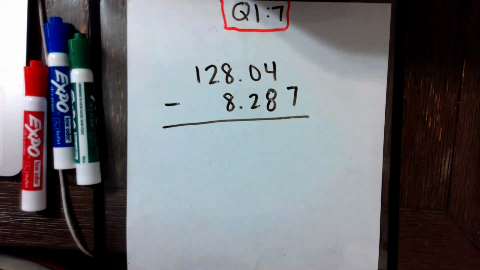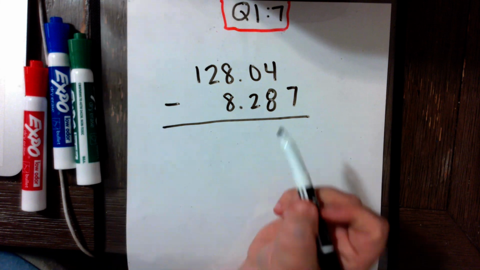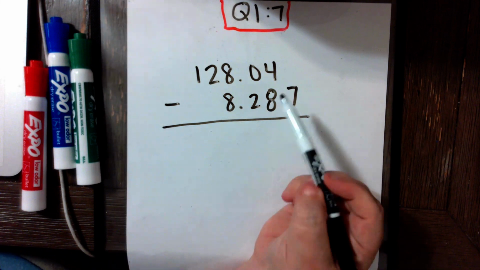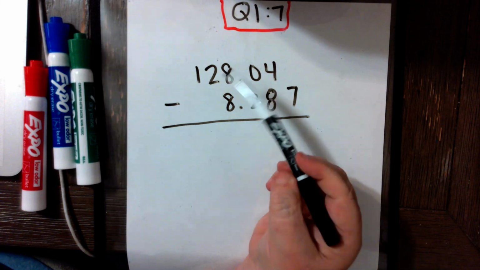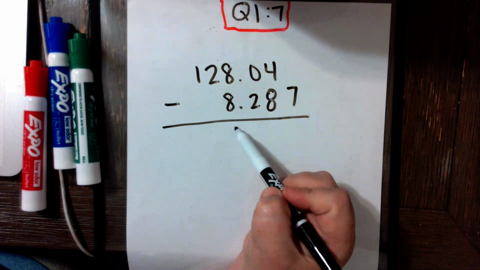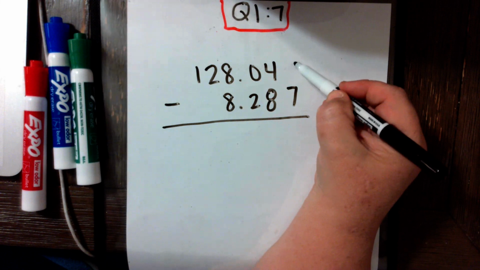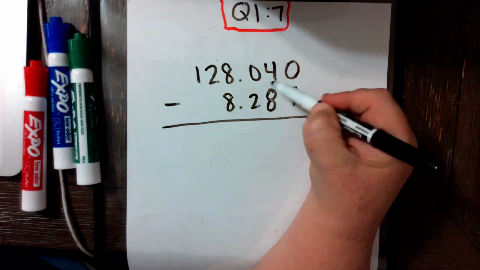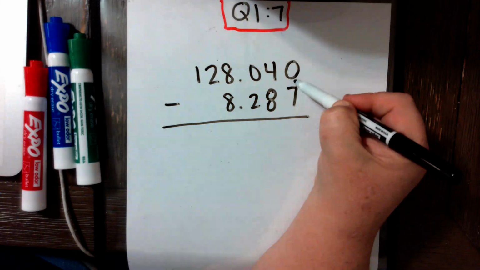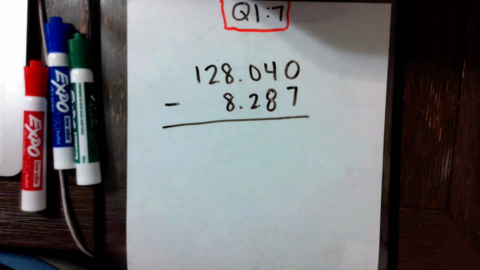Okay, for this one, this is number 5, the 5th one down. We're going to find the difference, and difference means subtraction in math. Also, both of these numbers have a decimal, and when we're doing addition or subtraction, we have to line up the decimal. Okay, so that made it so that there's this blank spot up here, and that's okay. And if it helps your brain, just put a 0 there.